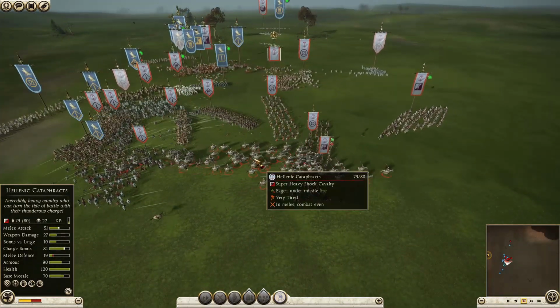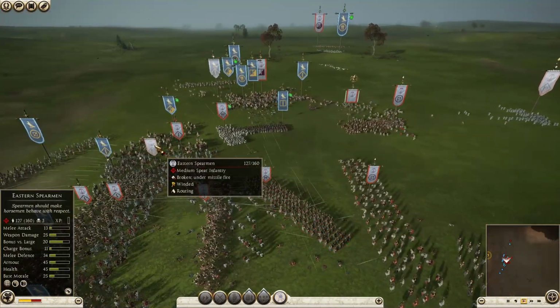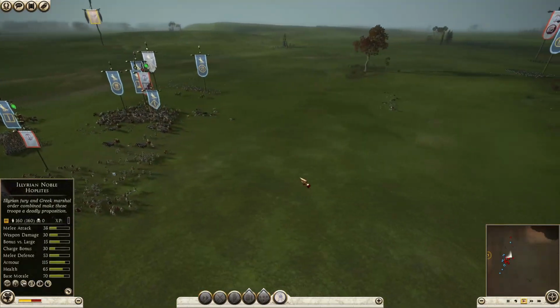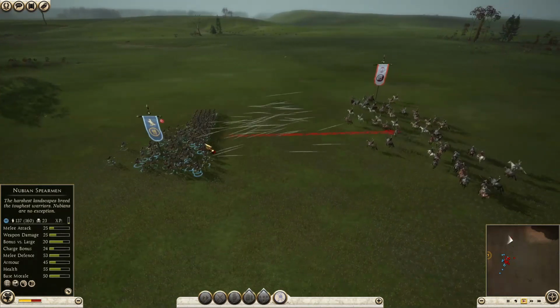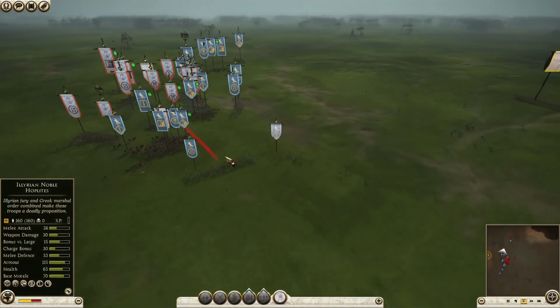The cataphracts are doing okay so far. Only lost one unit. Seleucid Empire starting to break in the middle. It's only Eastern Spearmen. It's okay if they break. Oh, charging down missile cav with spears. Big mistake by Egypt. We're going to lose a lot of troops and get completely exhausted.